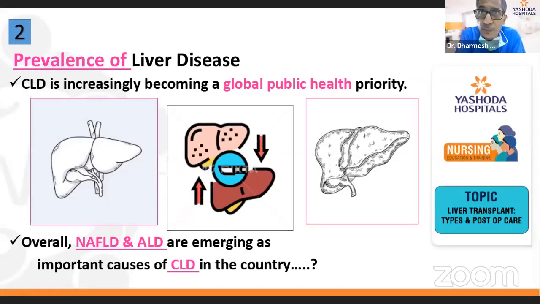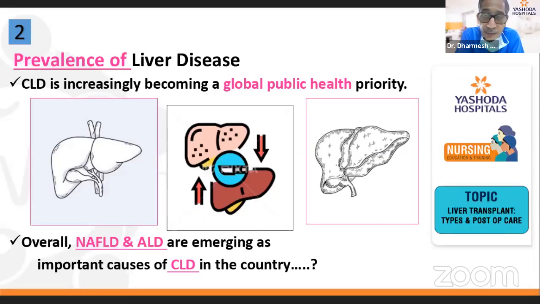Even in the community, it is believed that at least a quarter to a third of people would have some amount of fat in the liver, and 7 to 10% of these will also have some scar tissue. And these numbers rise further, and in some situations double in patients with type 2 diabetes and obesity. That means in type 2 diabetes and obesity, you might have 6 out of 10, roughly 60% of the patients, having some fat in the liver, and about 15 to 20% of the patients having scar tissue in the liver. So that is the magnitude of the problem that we've been seeing.